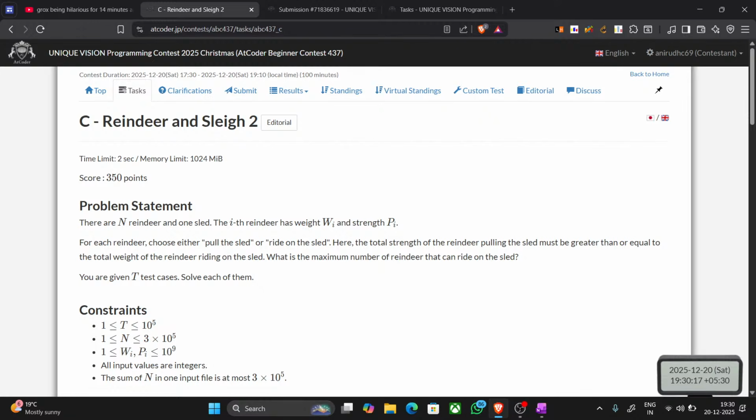For each reindeer, choose either to pull the sled or ride the sled. Here, the total strength of the reindeer pulling the sled must be greater than or equal to the total weight of the reindeer riding the sled. What is the maximum number of reindeer that can ride the sled? We are given t test cases for solving each of them.